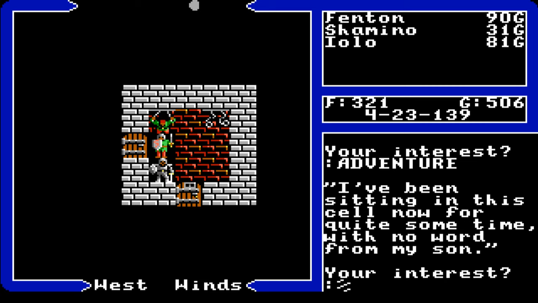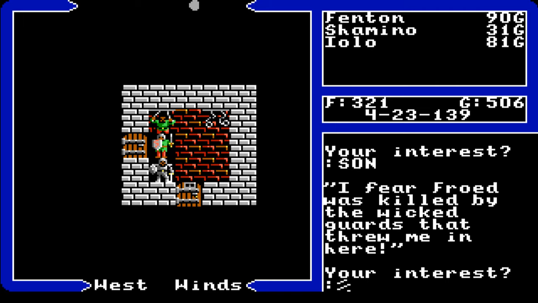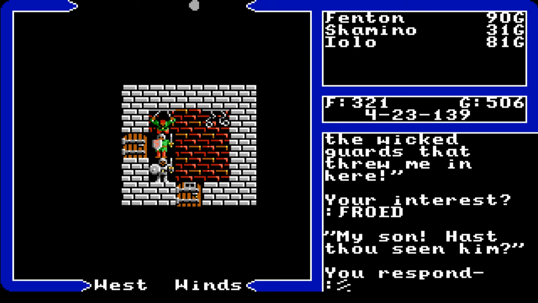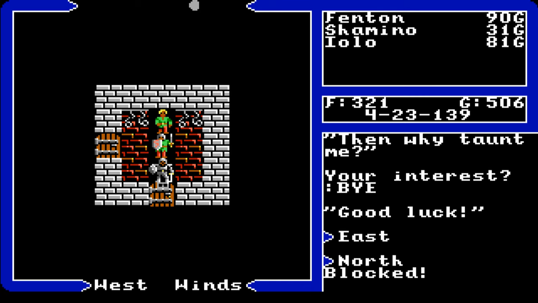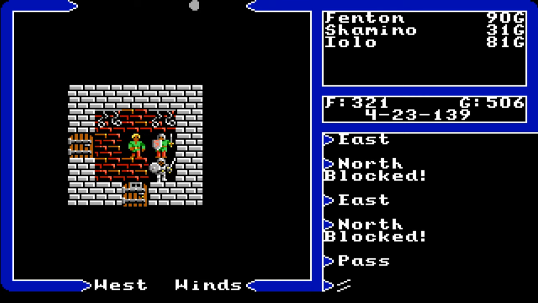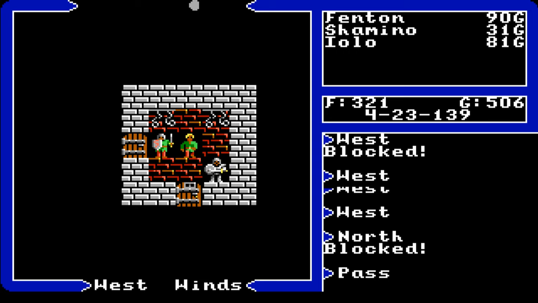I've been sitting in this cell now for quite some time with no word from my son. Oh, your son. I fear Freud was killed by the wicked guards that threw me in here. Oh, if he's not killed. My son, hast thou seen him? No. Then why taunt me? I hadn't seen him, I'm being honest. So if we find his son, we talk to his son, we go back to this guy and give him the good news. Hopefully give me some valuable information.